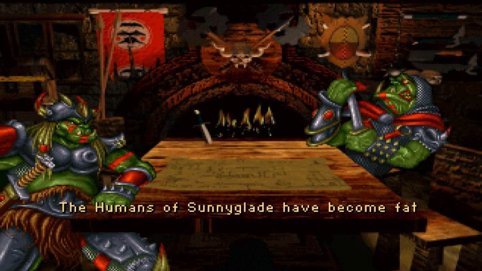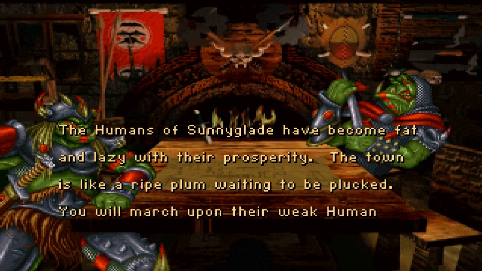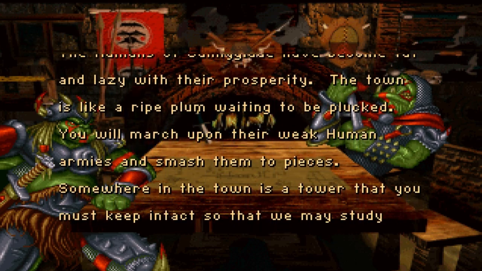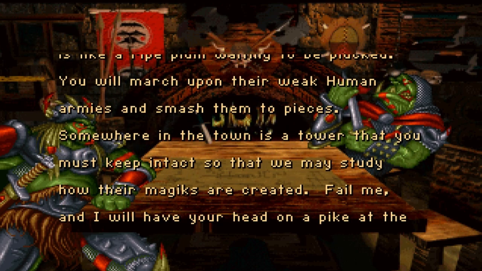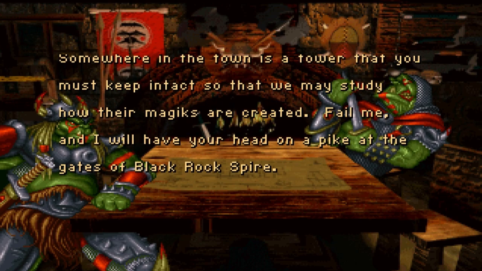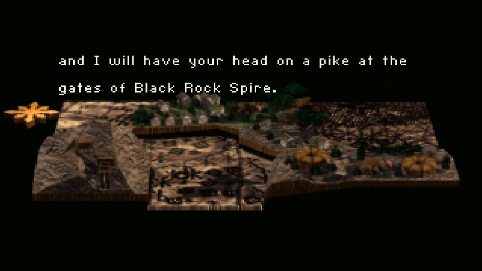The humans of Sunny Glade have become fat and lazy with their prosperity. The town is like a ripe plum waiting to be plucked. You will march upon their weak human armies and smash them to pieces. Somewhere in the town is a tower that you must keep intact so that we may study how their magics are created. Fail me, and I will have your head on a pike at the gates of Black Rock Spire.